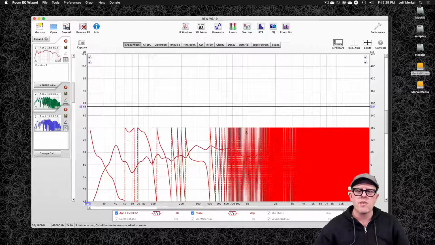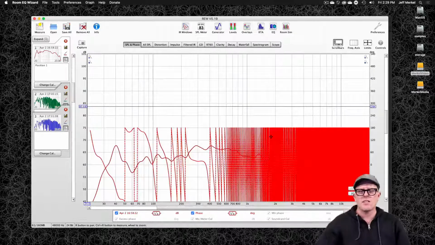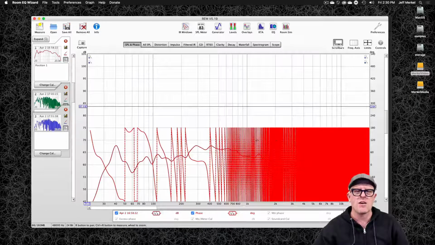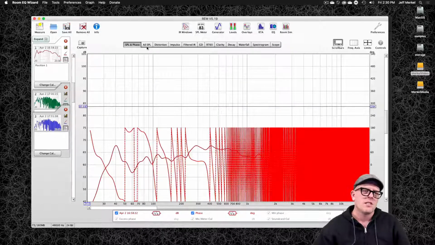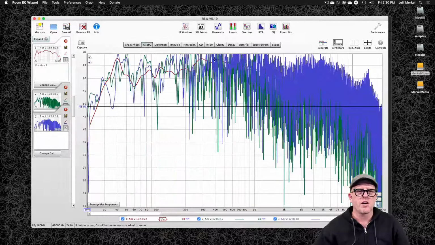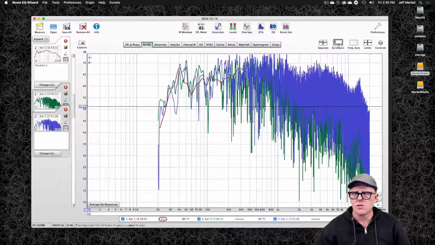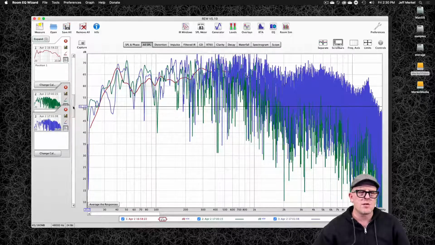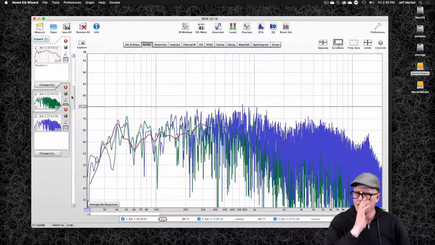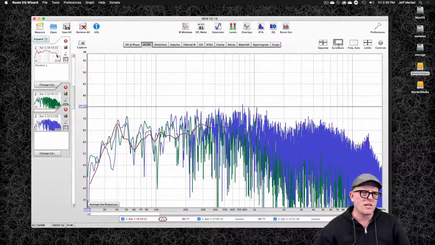So the bright red line in front here, that's the phase of it. We don't really care about phase right now. That's for a different kind of measurement when you're looking at speaker analysis. So if we hit all SPL, what we're going to see is that we have all of our measurements done in the three different spaces. So I'm going to do 20K, and then I can zoom up and down on my amplitude. And like I showed before, it's pretty fuzzy right there.